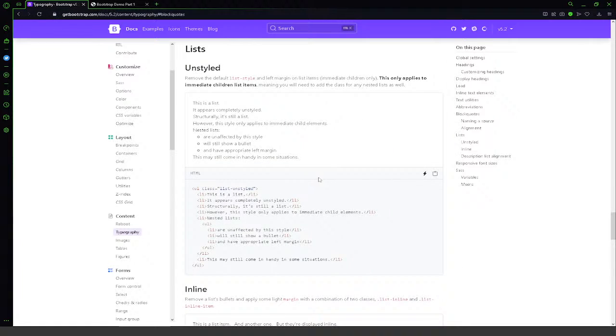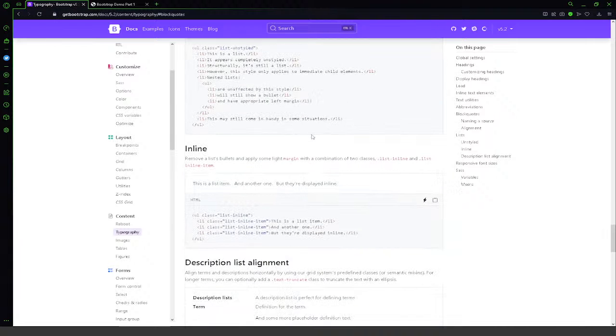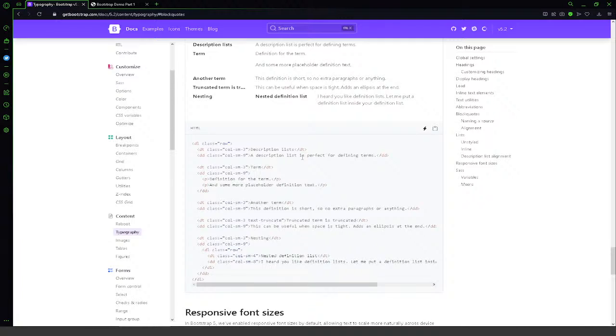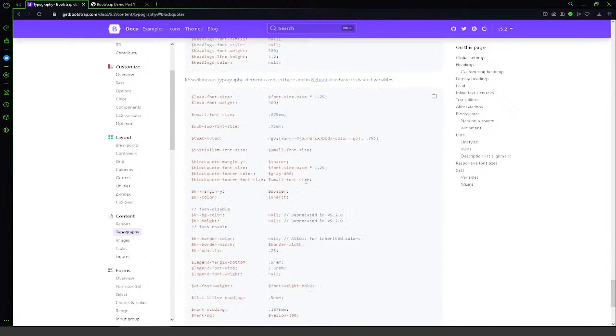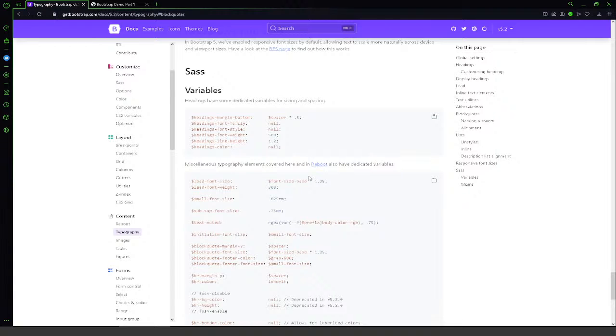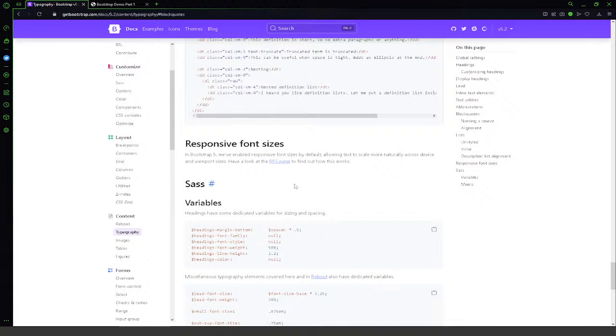Lists have a bit of a special styling to them. As do description lists. And it talks about the SASS there.